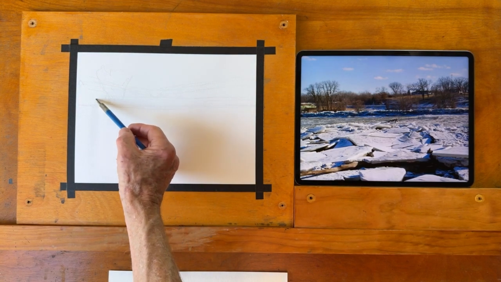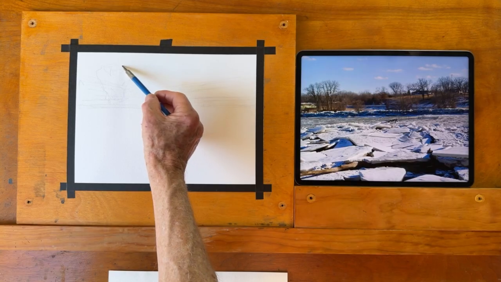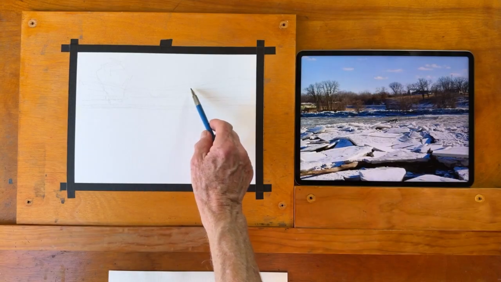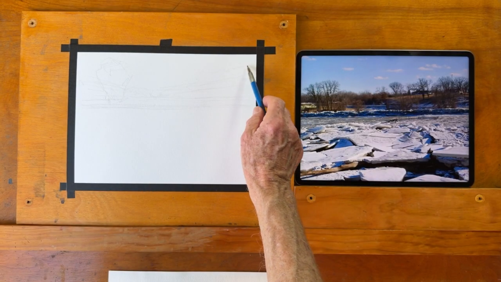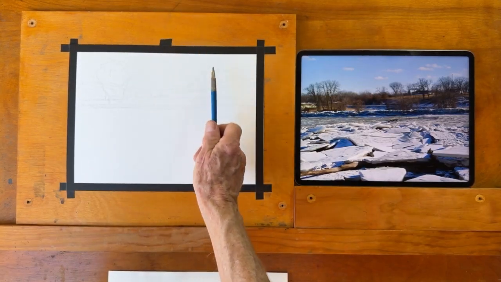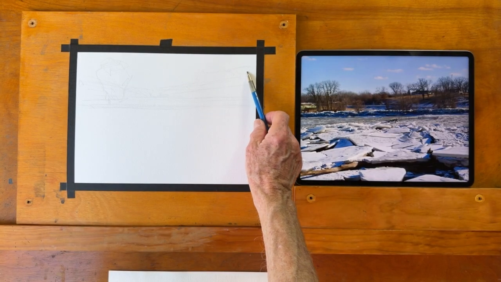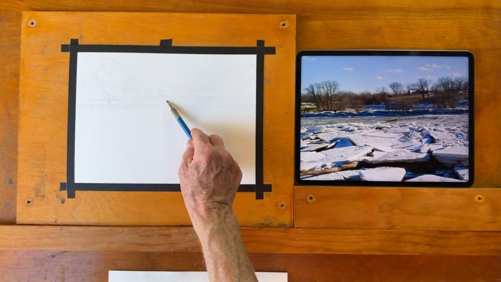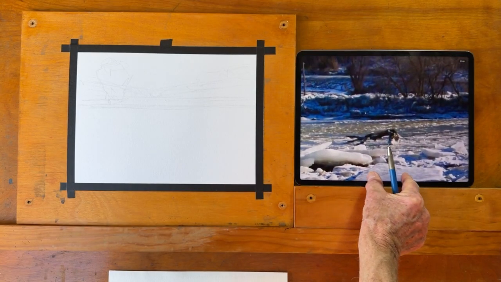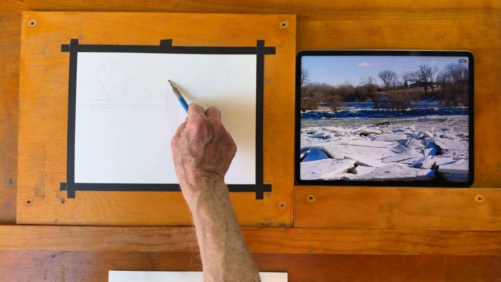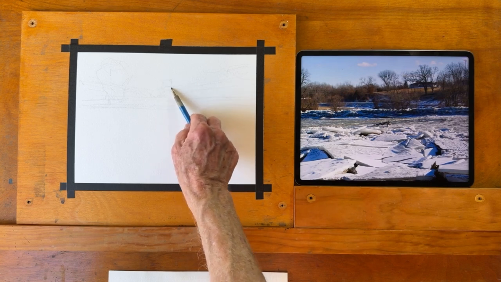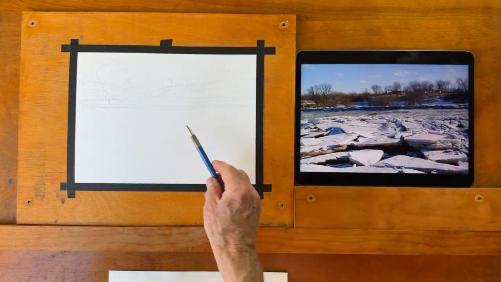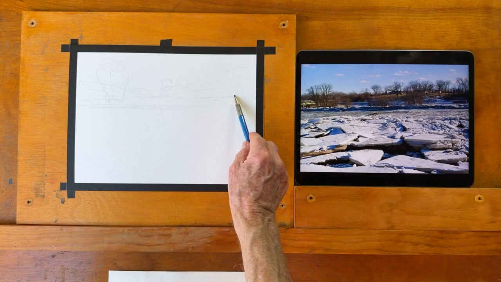So I'm cutting a bit of the sky off here. And then there's the trees up here. So you notice I'm not doing 1, 2, 3, 4, 5 with the trees. I'm trying to be short, long, short kind of thing. And then there's some trees down here near the bank. If it was music, it wouldn't be a disco beat. Boom, bada, boom, bada, boom, bada, boom. It would be more of a melodic kind of thing going on.